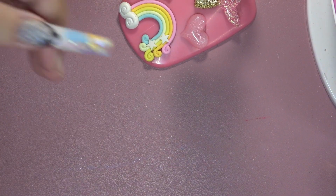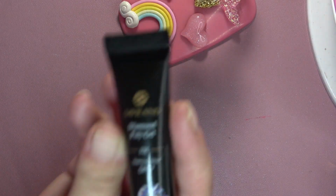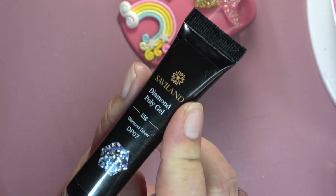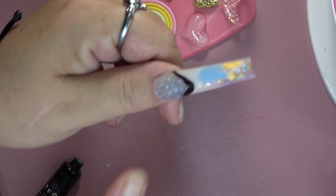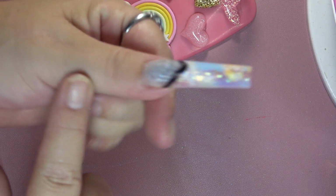Alright, you guys, after the acrylic dries, it's time to apply the nails. So I am using my Saviland Diamond Polygel. This is in Diamond Silver. Like I said, it's going to be different. That is going to be my nail bed color. I am going to take off that Sharpie in just a minute.